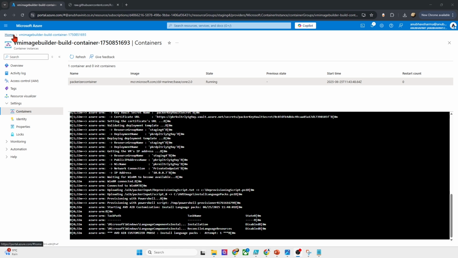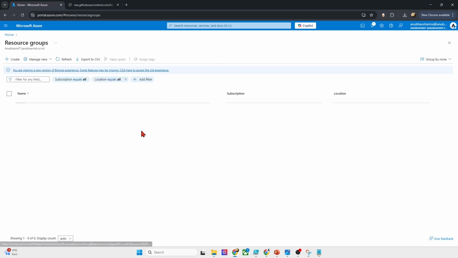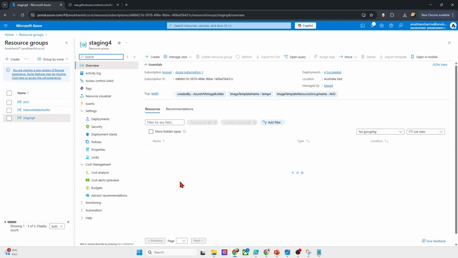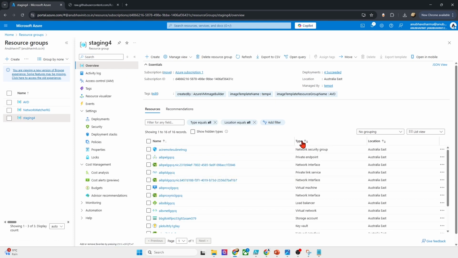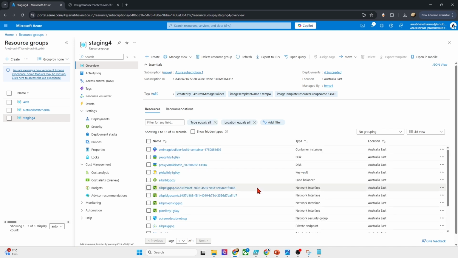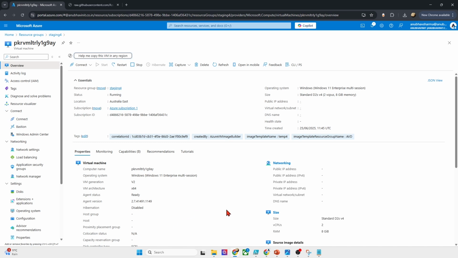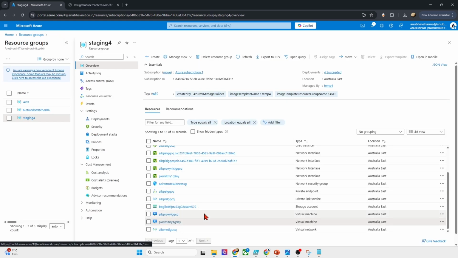So if we go back to our resource group, in the resource group, we'll see the virtual machine. So this is the virtual machine, Windows 11 multi-session, on which it's installing all those scripts and everything, and in the end it will do a sysprep of it.